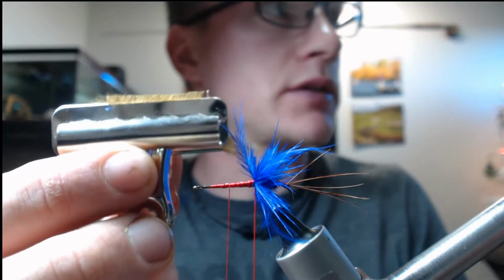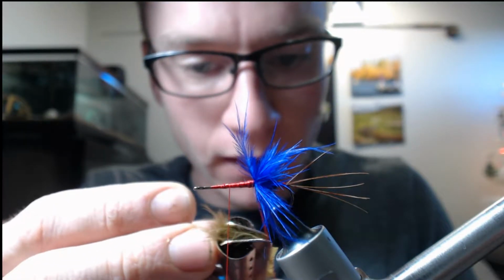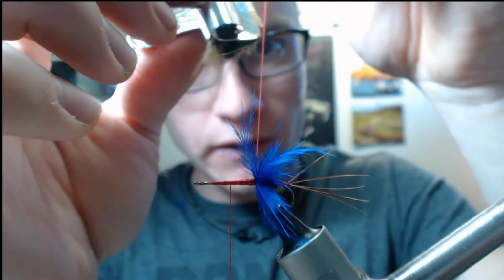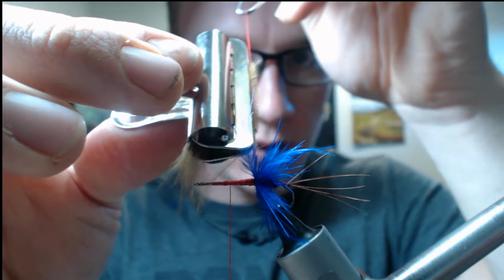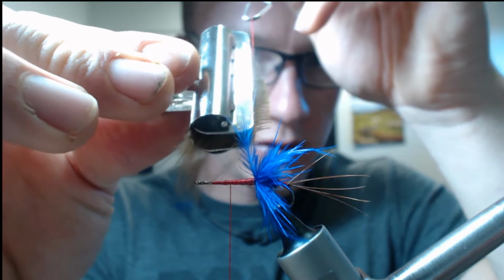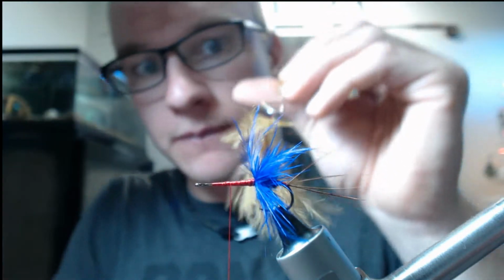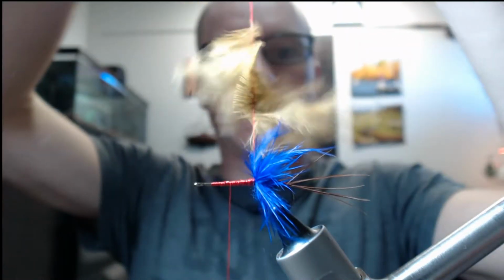So now you have something that looks like this. Then you can come in here and put all those fibers, I'm trying to do this so you can see it, in the dubbing loop. Then you can very carefully take them all, take the bulldog clamp out. Kind of tricky to get used to. And then you can give it a twist.